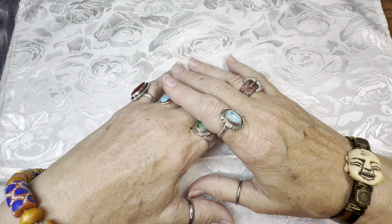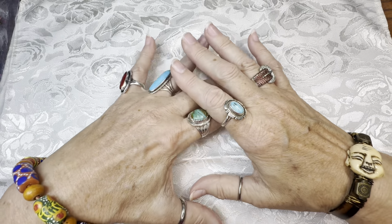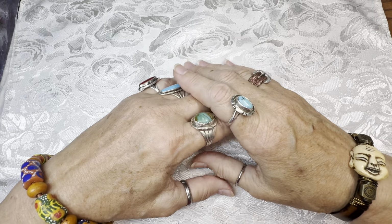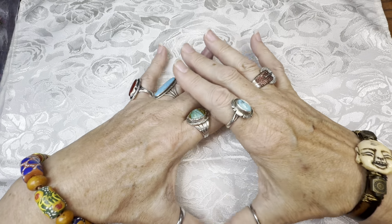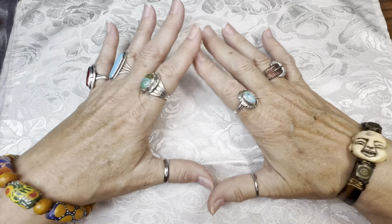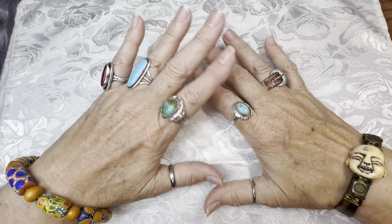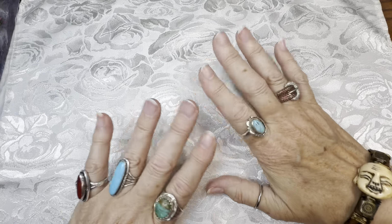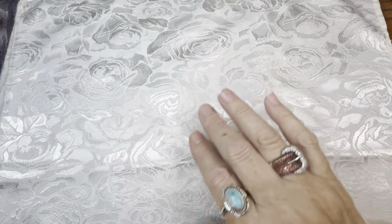And they had a new vendor there. Finally, they had a wonderful vendor of African glasswork that was just stunning. He took like a whole end part of the floor, the whole aisle. That's how much stuff he brought with him. It was just incredible. But anyways, I'd like just to show you what I got from him.